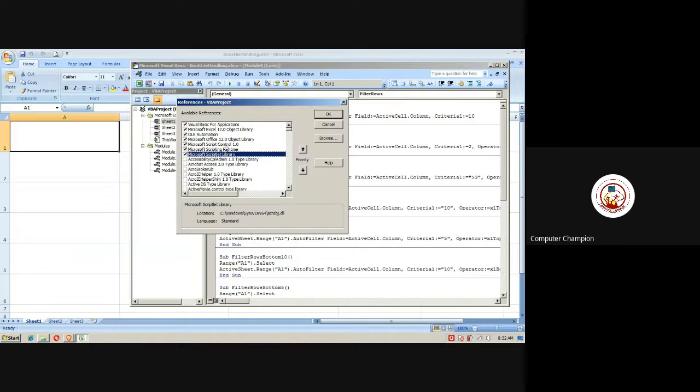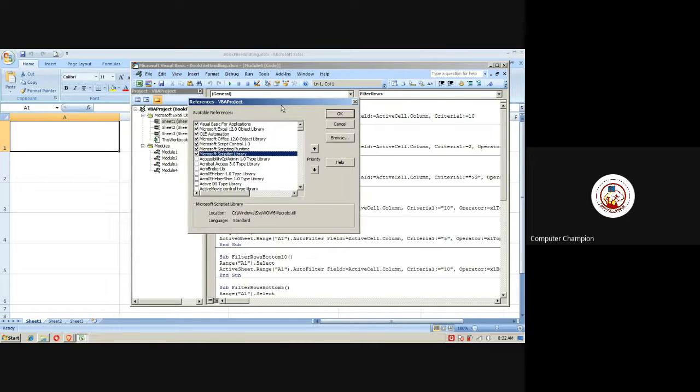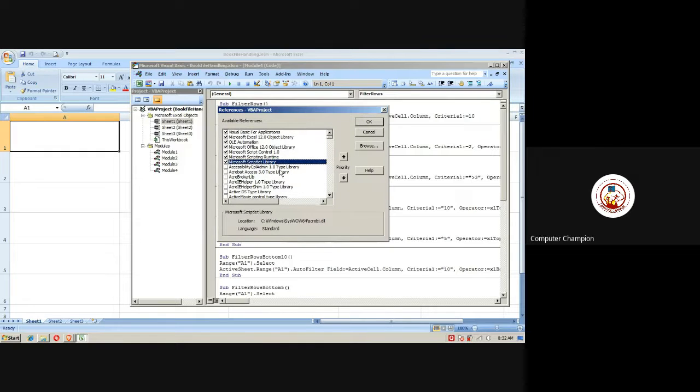See, if I write the code, select the reference and save the file, it will be there every time with me. But if I make a new Excel file and start the code from the beginning, then it will sometimes not be selected. So in that case, you have to select it.